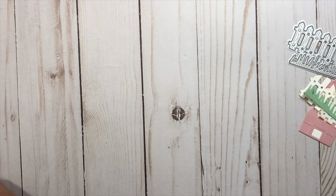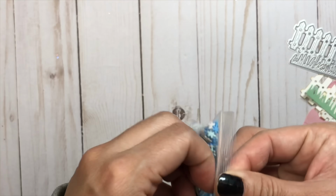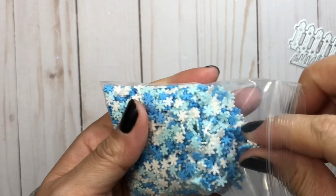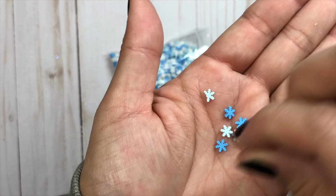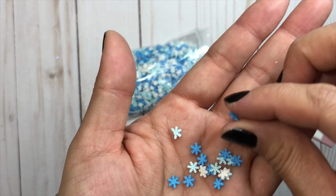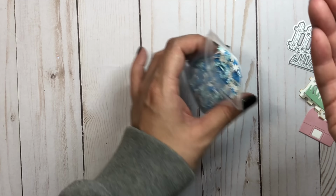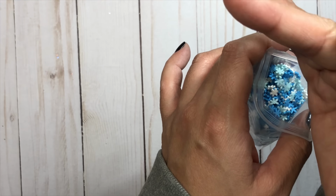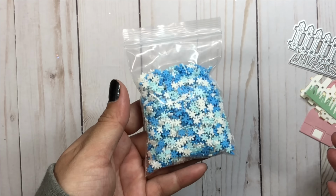I also have these little plastic, I'm just going to open this. They are in different colors, but they're not like sequins. They are little plastic cutouts. And I don't know, they're really cool. They're soft, almost like an eraser type material. And I thought these could be fun for shakers. They're different. This is a great set to own.